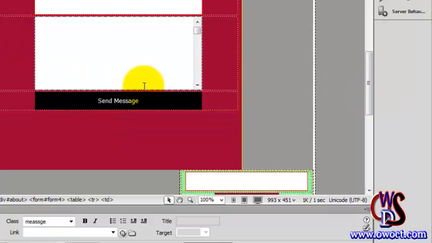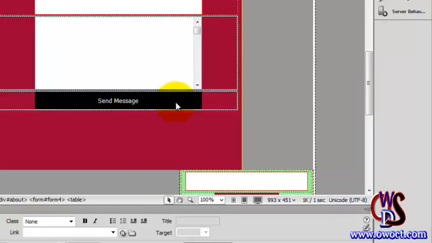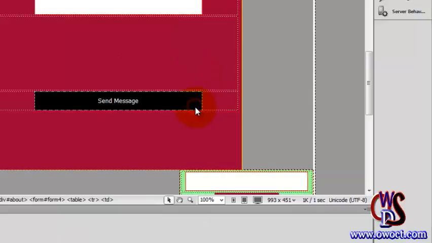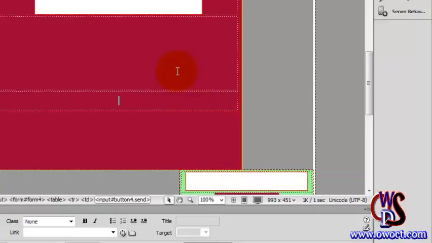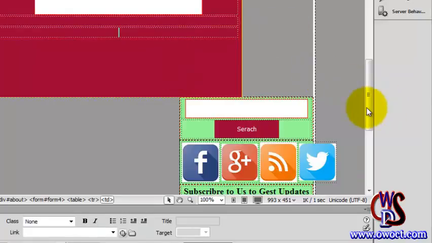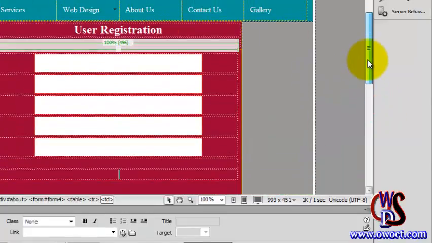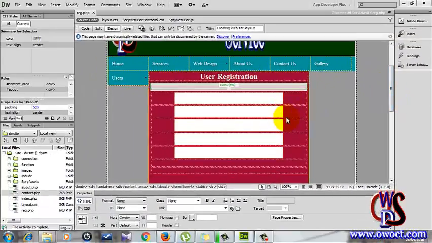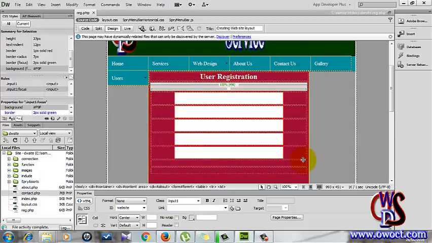Better still, let's just take out the contents. There we go. Now all we need to do is add some information to it. So right now we can even remove everything here and start it from scratch.